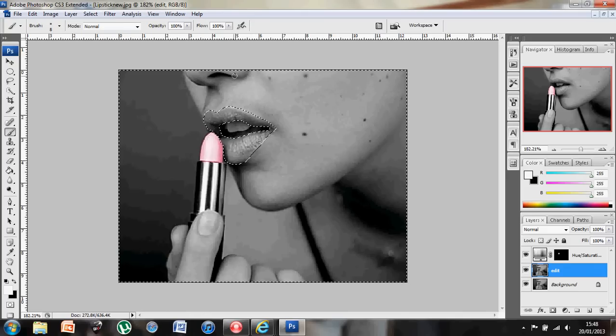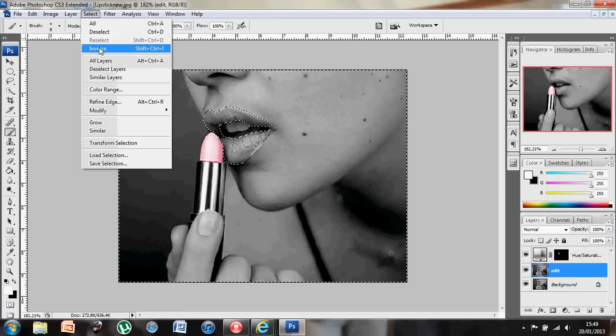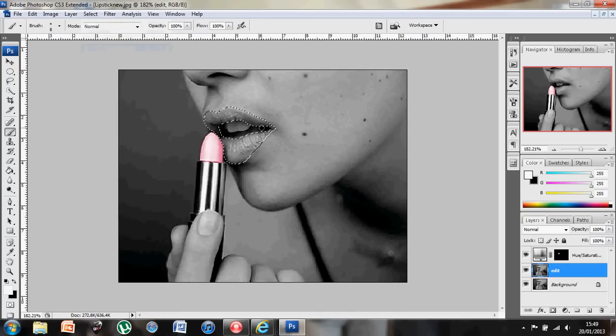Where this might be useful is if you were working with a colour image and you were looking to select the eyes and then change everything black and white, it's a lot easier and quicker for you to select two small areas and then use the area that's been selected surrounding it to be affected. But in this case, we want to invert the selection again. So select, inverse, and this is the area now that I'm going to affect.